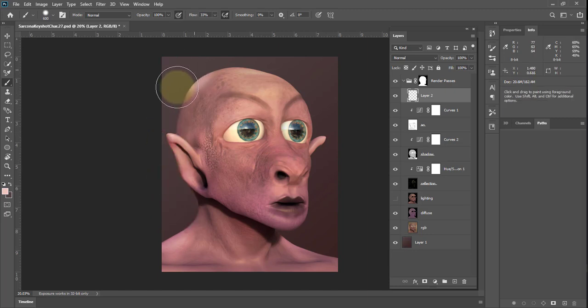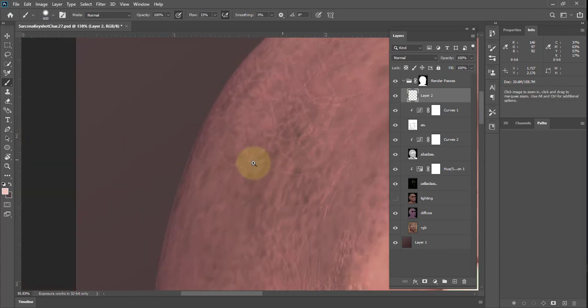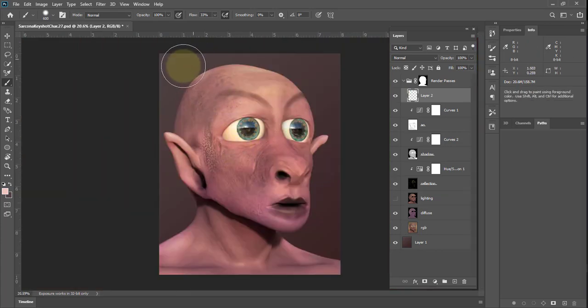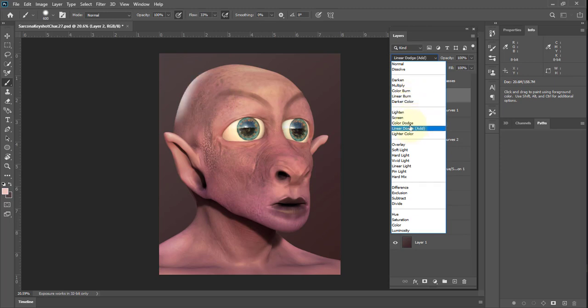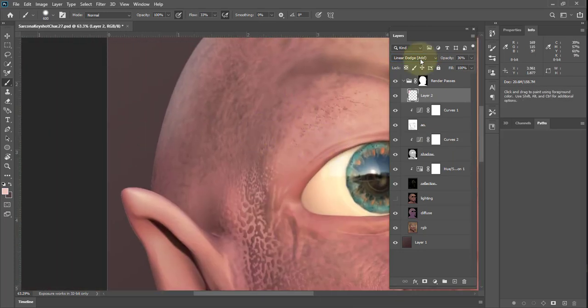And you can see as I do this, it's actually lightening the color, okay? Now, as I do this, I don't want to eliminate values, and that's what it's doing. It's eliminating those values. I want to lighten it, so I'm going to change this to an add, and then take the opacity down. Okay, and what that should do is just give us a little bit of pop.